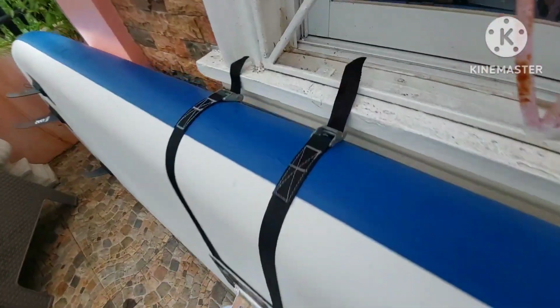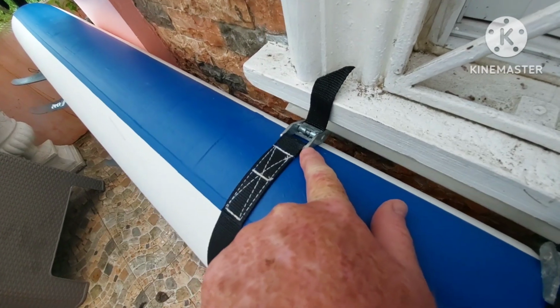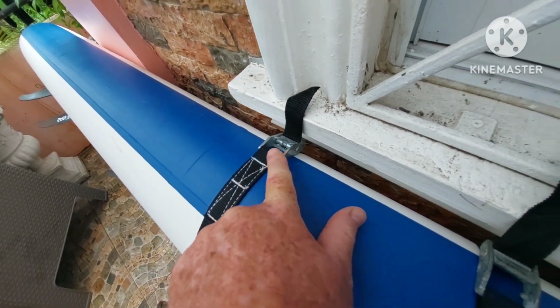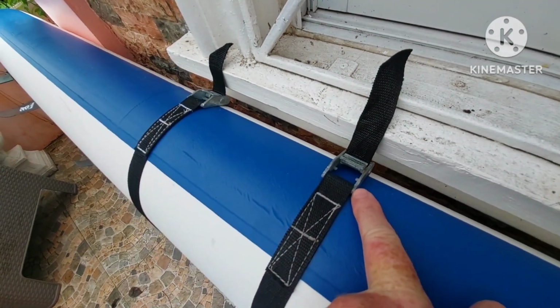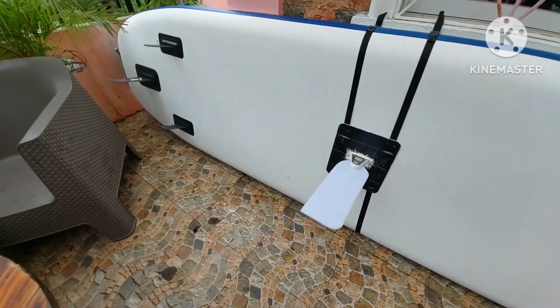And one thing I am going to do is I'm going to put some padding underneath here. These are my old cam straps. They don't have the kayak or roof protector padding on them. So I have some foam, and I'm going to cut them out and make padding here so I can crank this down tight. So there you can see it.